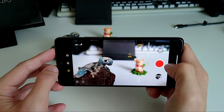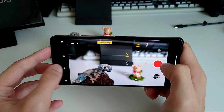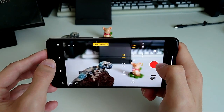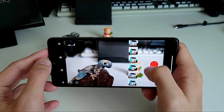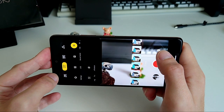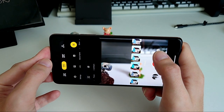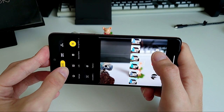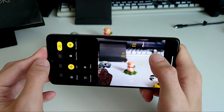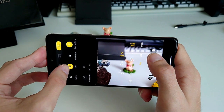And of course I have the option also to change the metering mode here: spot metering, frame average metering, and center weighted. And I can set different color vibes or color profiles as well here. And of course I have the option to film 720p 30 frames per second, 1080p 30, and so on, the same options here, but with another extra option like the log option, so I can film in log, which is pretty nice if I want to edit it later on. It doesn't make sense for 8-bit log so much, I would say, but still it is there.